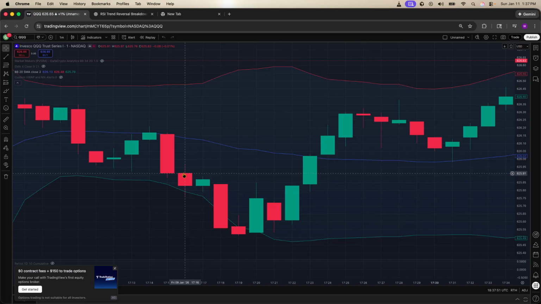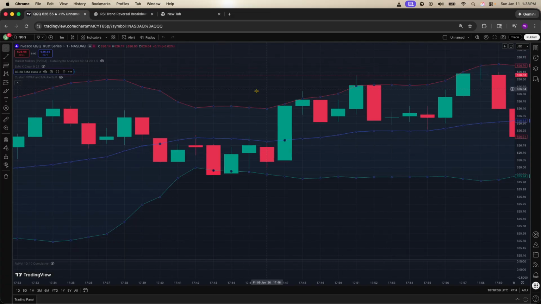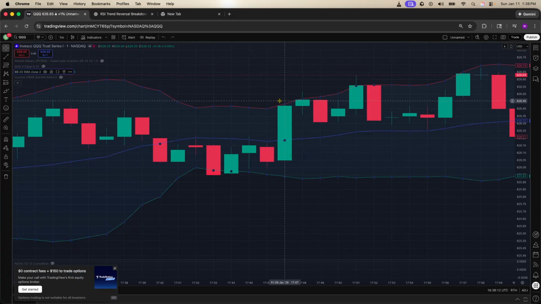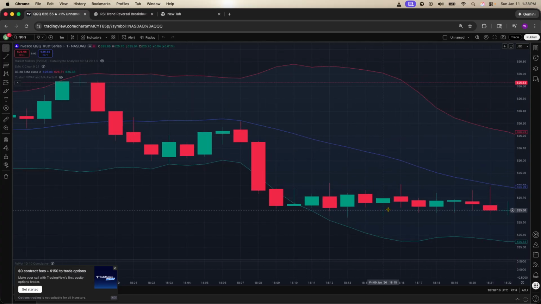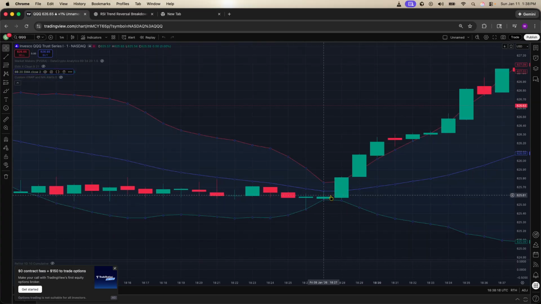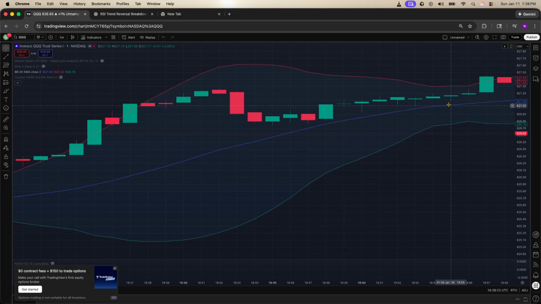So one thing about the Bollinger Bands, the reason I like using it is because it illustrates the fact that no matter if we're overbought or oversold, excuse me, the price, the majority of the time, goes back to its average. Even if we're oversold, it just hangs out here in its average. Even if we're overbought, what does it do? It goes back to its average. It's oversold, what does it do? It goes back to its average. Even when it gets super tight and wants to expand, what does it do? It goes back to its average.